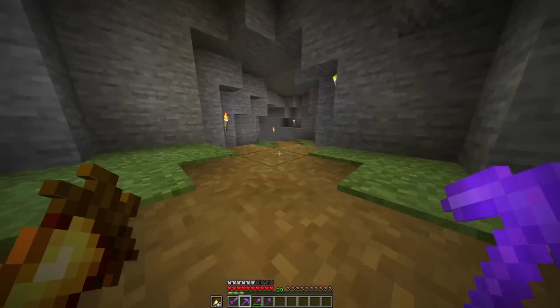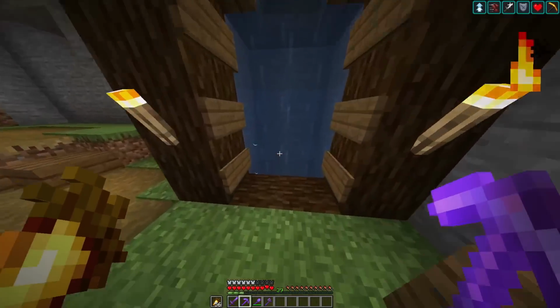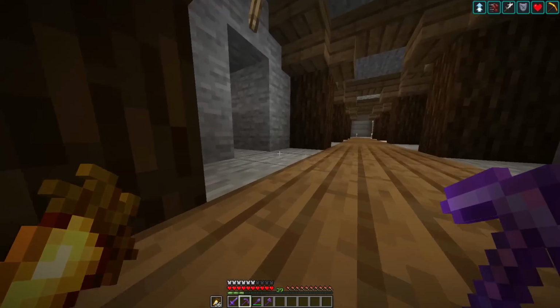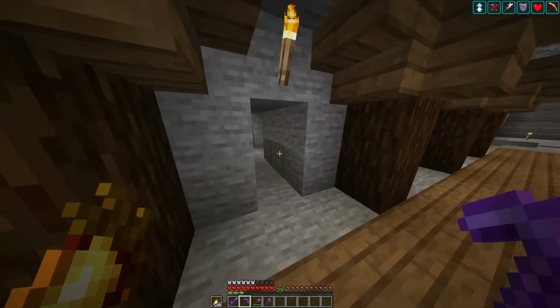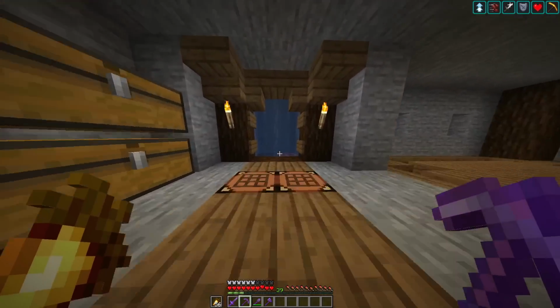Then we can go down this way. There's two ways to get down here. We'll just go down here. Down here is just a strip mine that I don't use anymore. It's blocked off just because I'm pretty sure mobs were coming through these tunnels and then coming into my base, so I just blocked it off so I didn't have to worry about that.